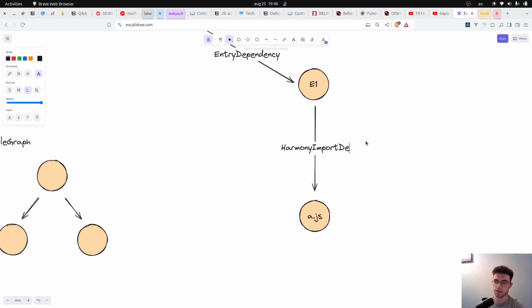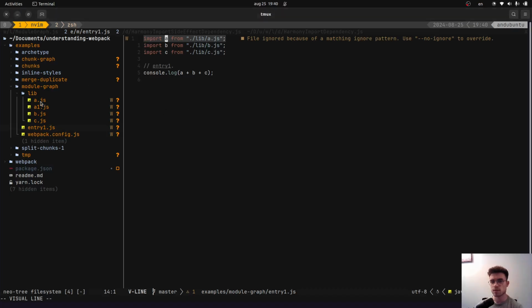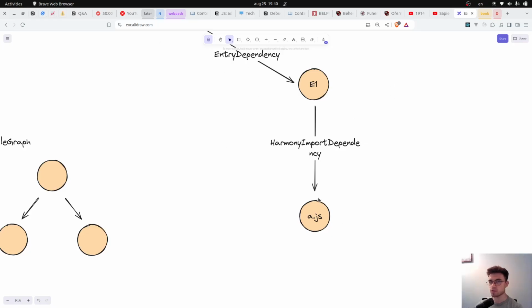I forgot to add dependency. Oh, it's hard to spell dependency. I have to type it faster to not get tricked by it. Okay, so E1 imports A with a simple import statement, which means that in the module graph, these two modules will be connected by a harmony import dependency.